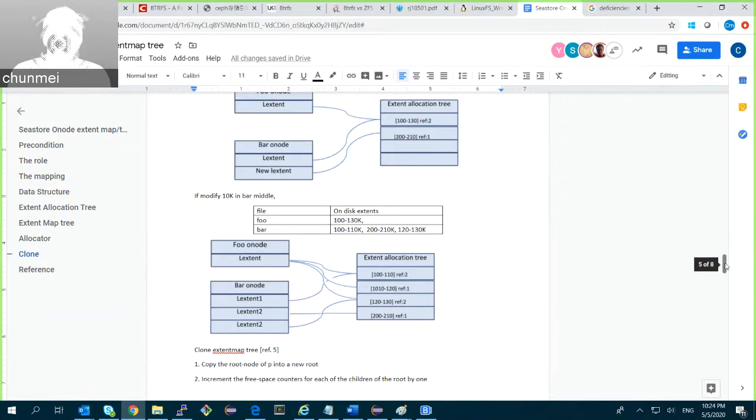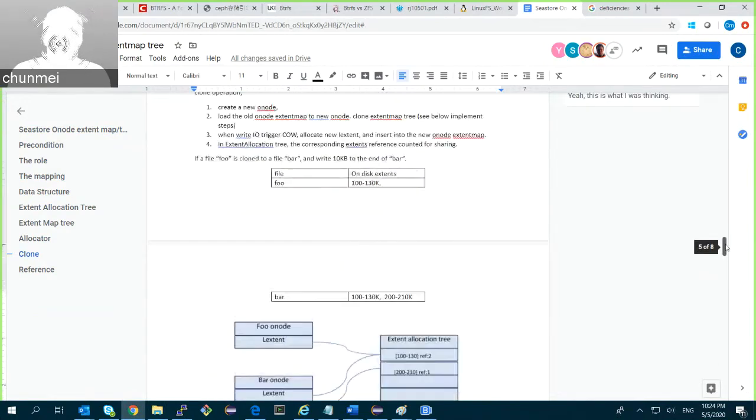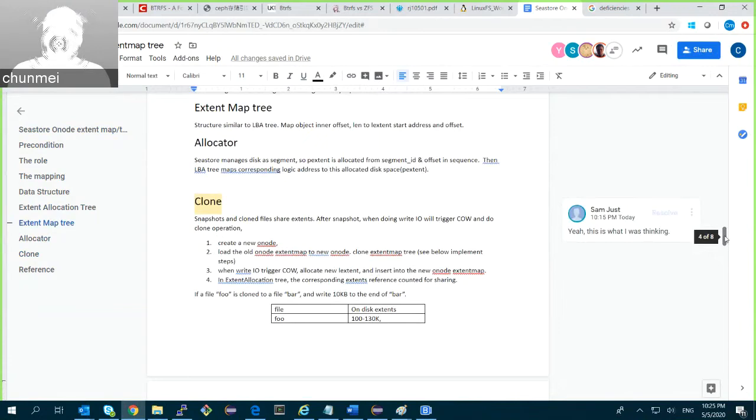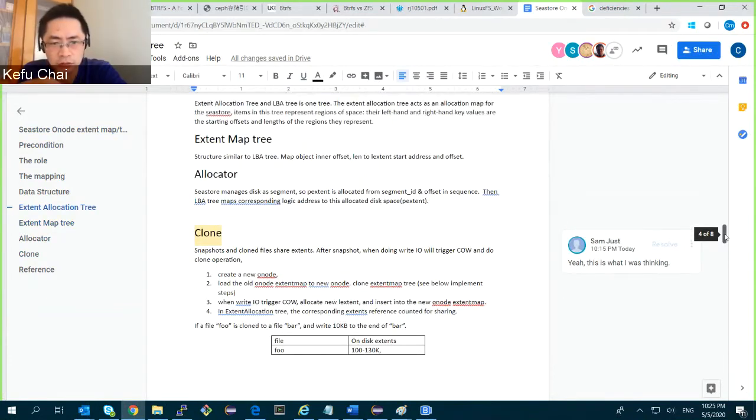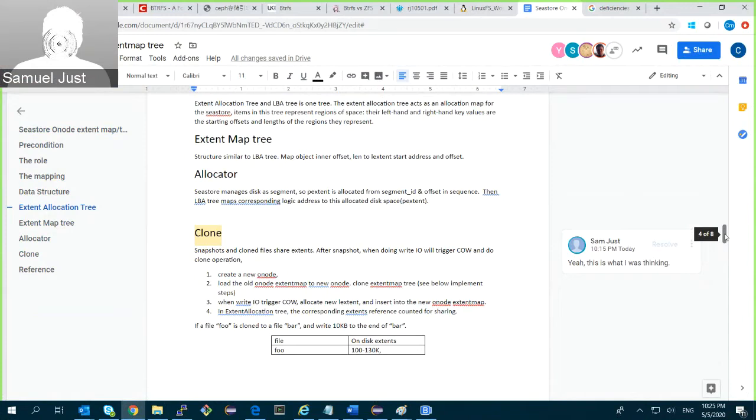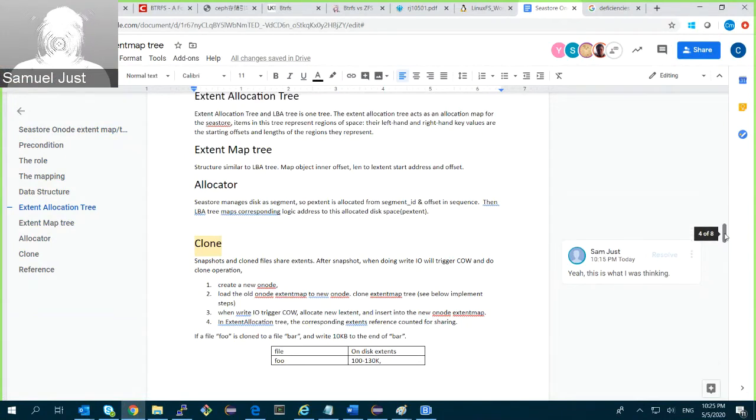Oh, okay. So I just wanted to be clear. The extent tree does not keep the ref count on its own. It would defer this job to the LBA tree. That's my understanding. That's currently what I'm thinking. I don't see this as a fixed point. If someone has a good reason not to do it that way, then we'll talk about it. But that's my current guess. I think everything has to do ref counting more or less the same way, so there's no reason not to do it in the LBA tree.